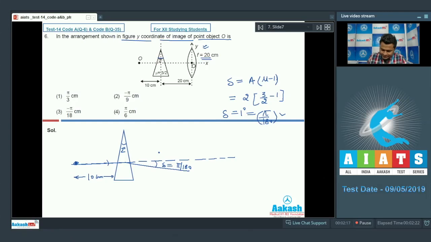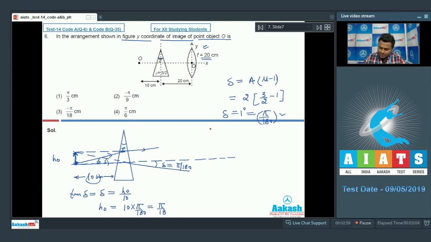If this is delta, then let us take one more light ray. So it's something like this. Image is formed right here. Suppose this is HO, this is 10. Delta, this angle will also be delta, vertically opposite angle. For a very small angle, we can write delta equals perpendicular upon base, HO upon 10. From here we have got the height of object, that is 10 into delta, that is 10 into pi by 180 or pi by 18.